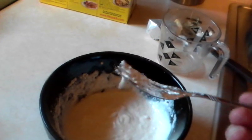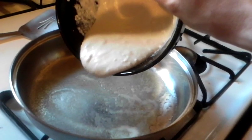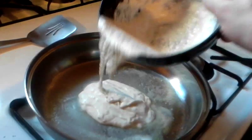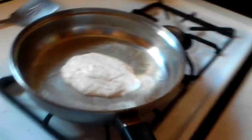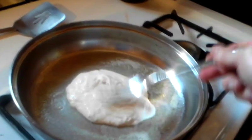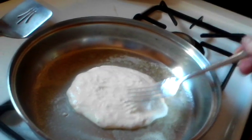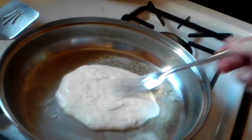Just keep flipping this. Help spread out the pancake a little bit. You want them close to a perfect circle. Your pancake. Oops. Get up there.